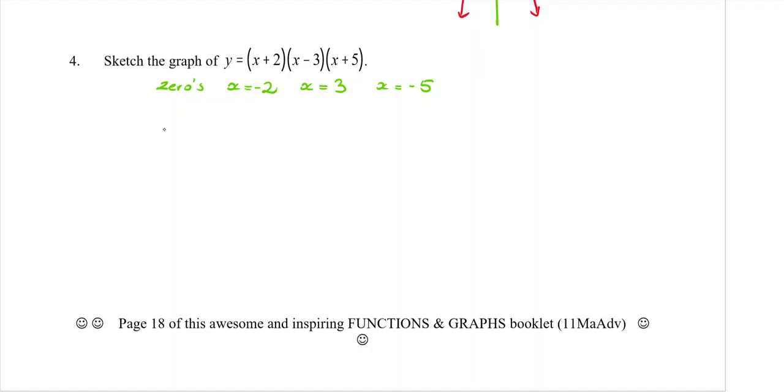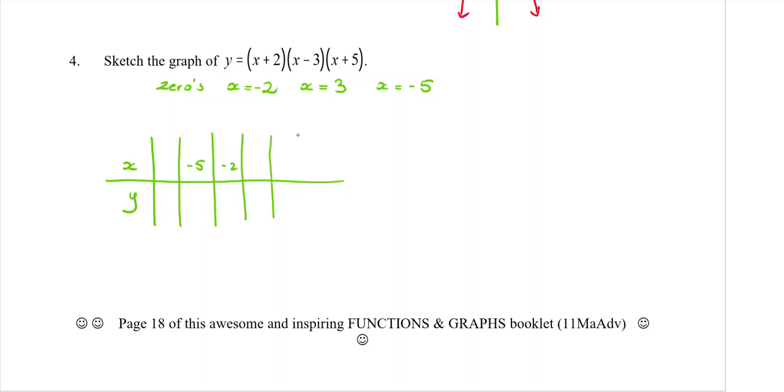All right, so if we follow instructions, which we should always follow instructions, to draw the table of values it wants, you want to have each of those 3 values that I've just found plus a value in between each one because you want to see whether the curve's above or below when it's in between those sections. Okay, so I'm going to leave a gap and then I'm going to have my smallest value, which is minus 5. Leave a gap, then I'm going to have my next value, which is minus 2. Leave a gap, my next value is 3.